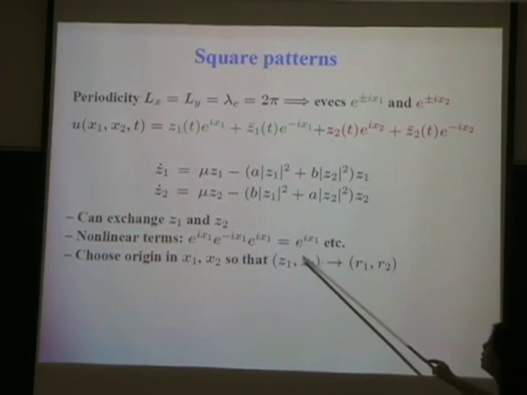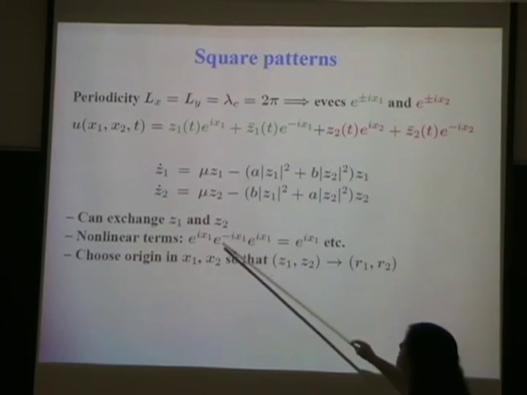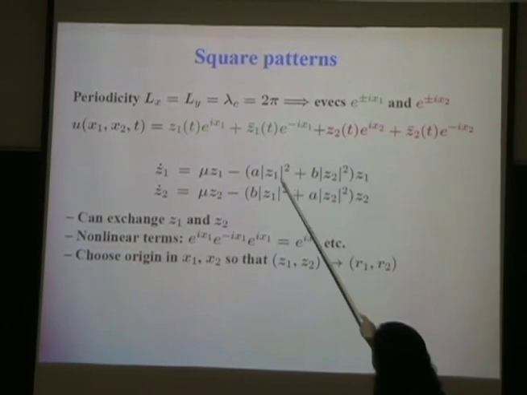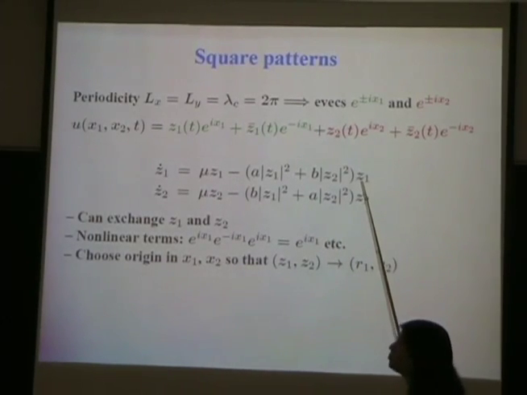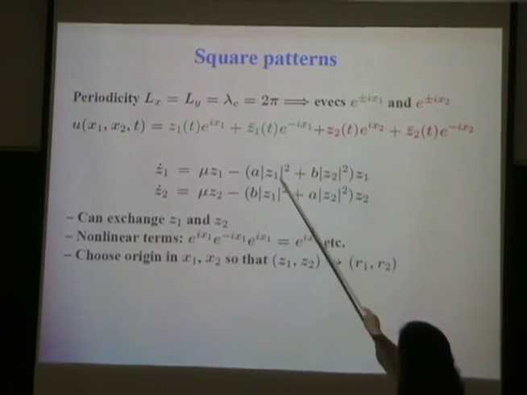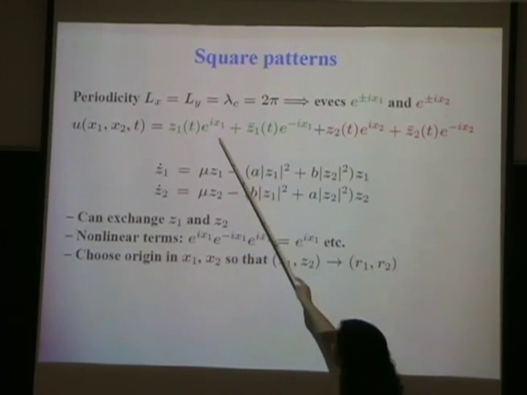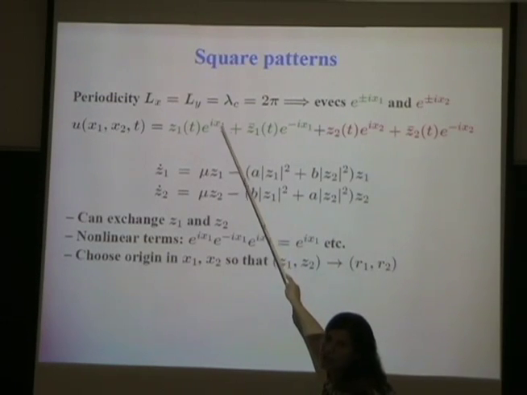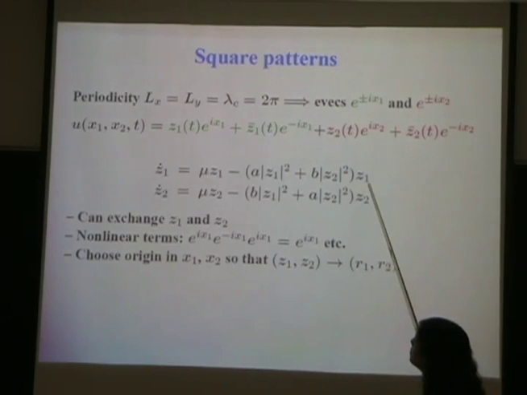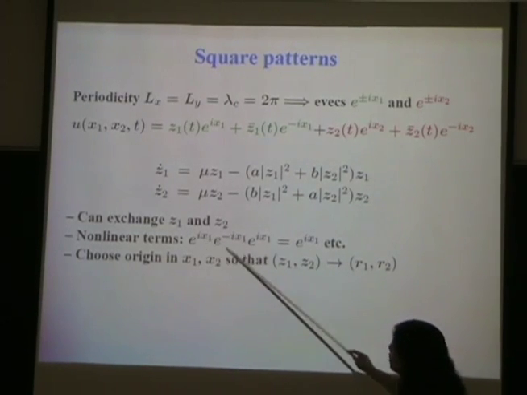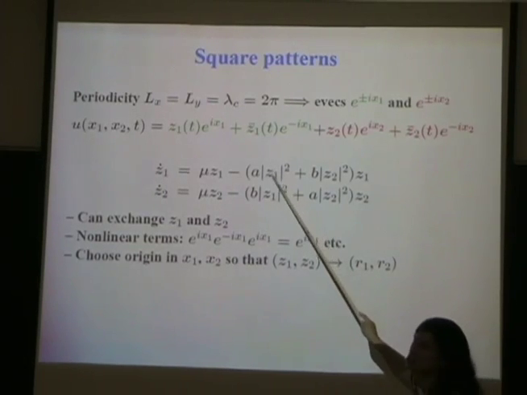Here, you can see the nonlinear terms. What dictates that it's cubic terms? Now I think I can tell you. Basically, it's the fact that this cubic term here, Z1 times Z1 bar times Z1, is going to go along to e to the ix1 times e to the minus ix1, the complex conjugate, times e to the ix1, the non-complex conjugate. And if you do that multiplication, you just get e to the ix1. And that's what says that this term is permitted.